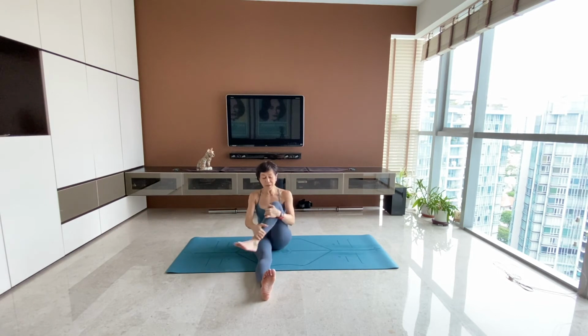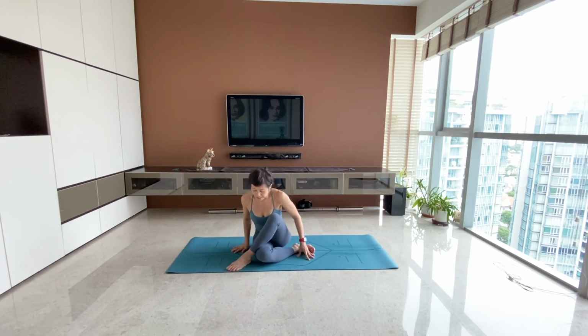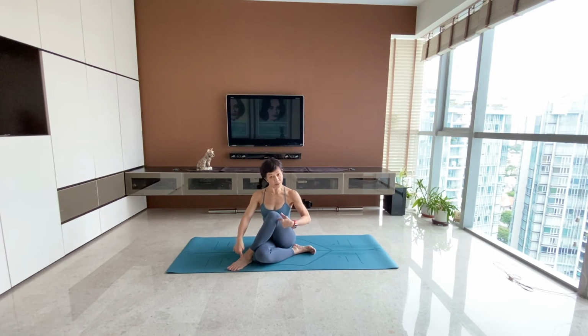Now step your right foot outside of your left knee. Drop your left foot out to the side, then bend your knee in. Keep your right foot flat down on the mat. That helps you to bring your knee closer towards your chest. Take your right hand outside your right thigh, left arm up.